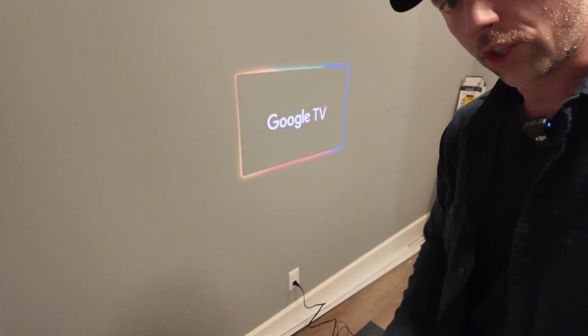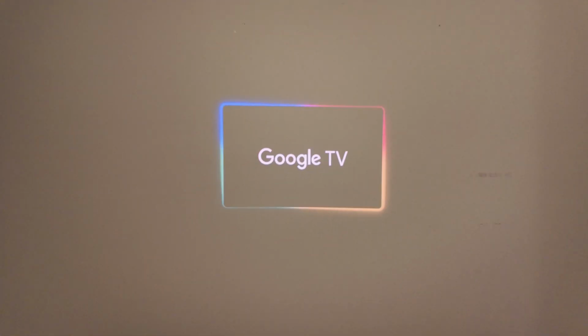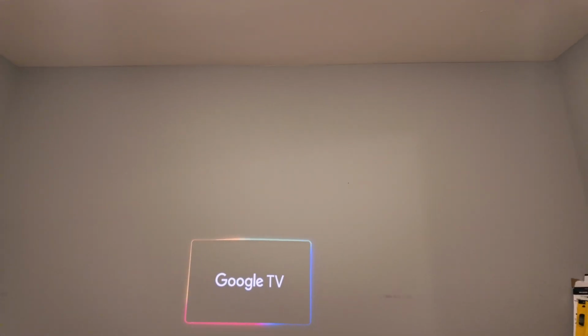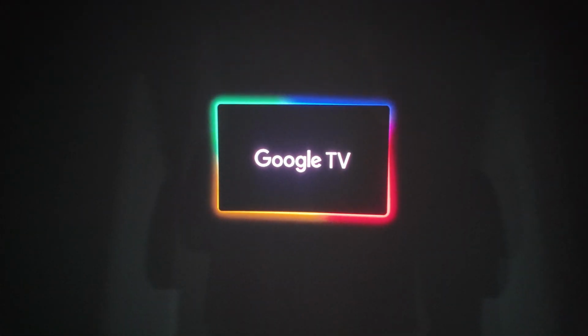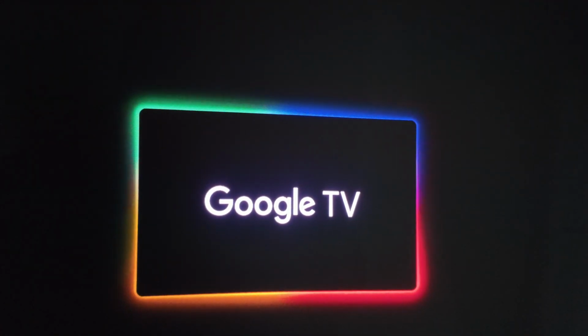You can see that the device is on the ground and it's projecting onto the wall. If I kill the lights, it immediately starts giving you an idea of just how bright and crisp that image will end up being.